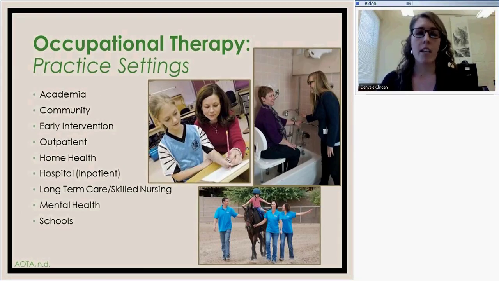The next slide gives, again, a little bit more information on the practice settings that you'll see occupational therapists in. So you'll see on this slide that it ranges. We might be in classrooms working with students. We might be in outpatient. We might be going to the home. So all sorts of areas that occupational therapists are working in and that you can incorporate into agricultural work.